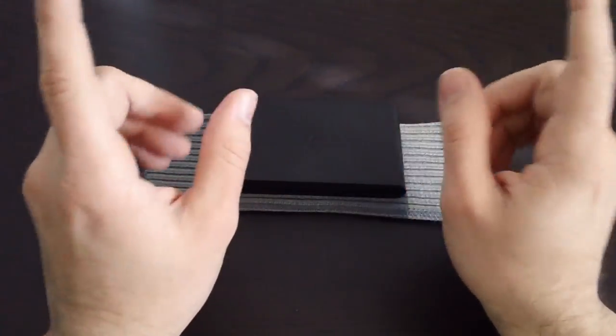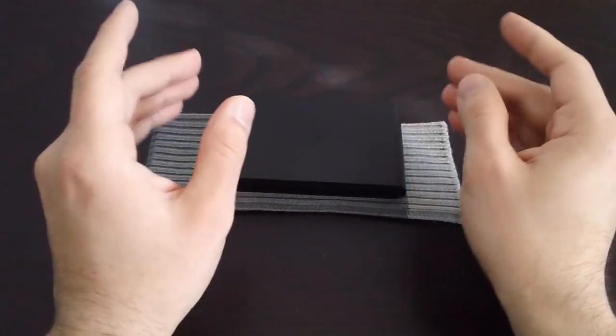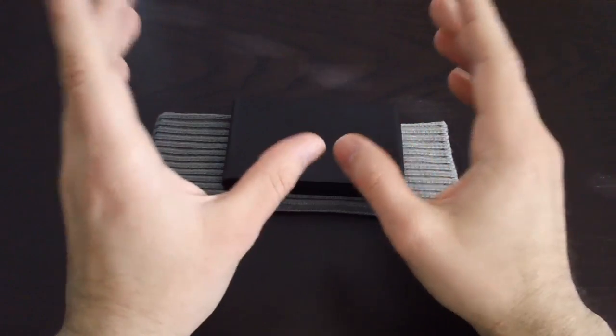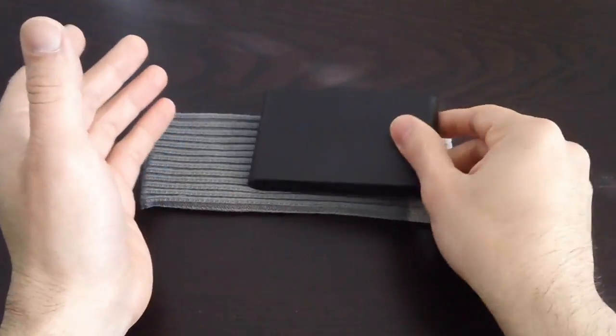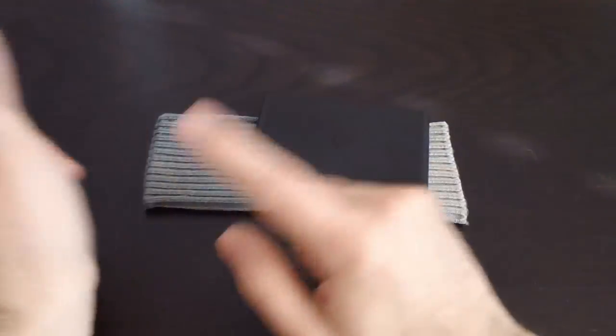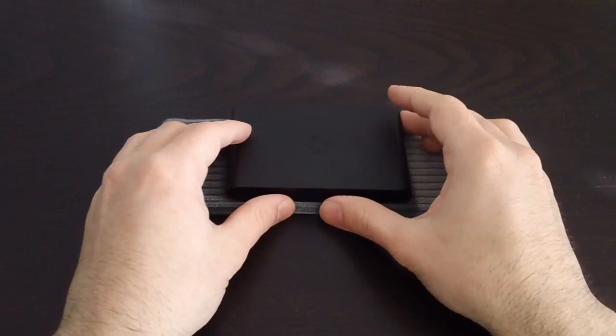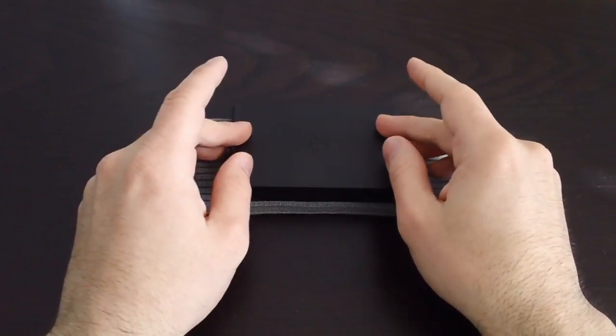So technically, if you were able to remote play this thing, then you would be able to get Netflix to run on this by use of the PS4 remote play. So in other words, you would have the Netflix running off your PS4 and then streaming into this onto your TV or monitor. So there is a way to get Netflix on here, but it would just have to be by remote play.